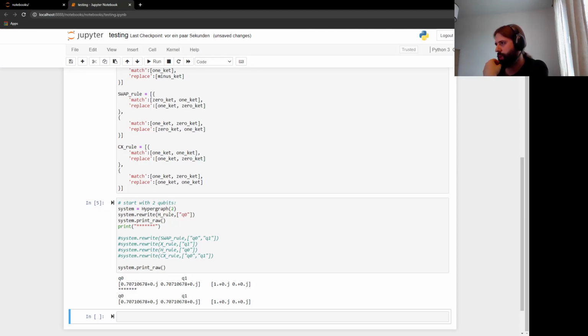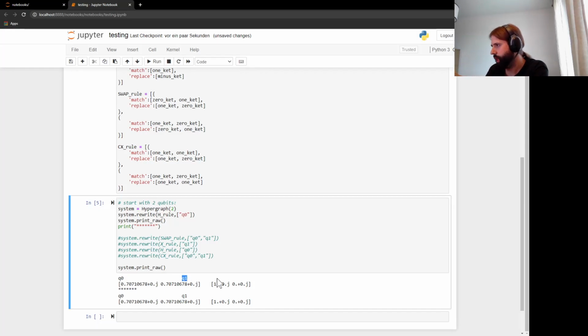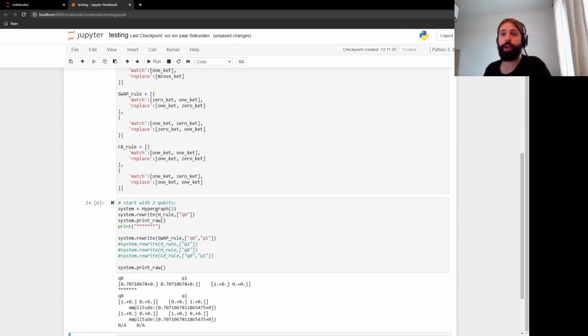So we have one qubit in the plus state and one in the zero state. Again, the printing here is still not working well in terms of I want everything to be aligned properly, but that's Q0, that's Q1. Now I would expect the swap rule to split these into two edges, one with 0, 0, and another one with 1, 0, and then run the swap rule, which just flips things around. Let's see. It didn't break. That's good.